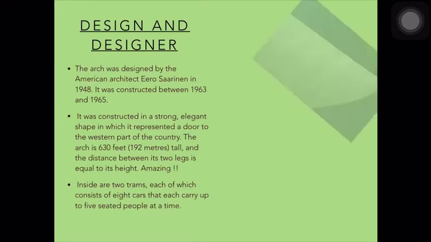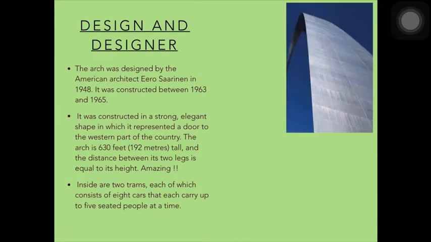Now I'm going to be talking about the design and the designer. So the arc was designed by the famous American architect Eero Saarinen in 1948. And it was actually constructed between 1963 and 1965. So the arc was to be constructed in a very elegant and strong shape, and it represented the door to the western part of the country.